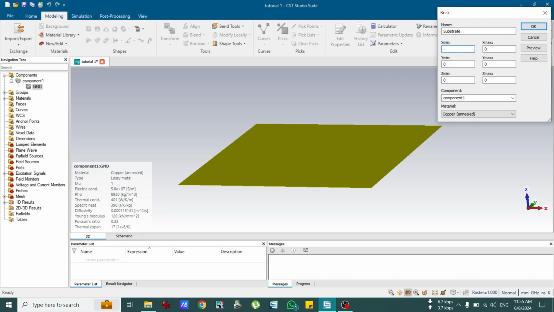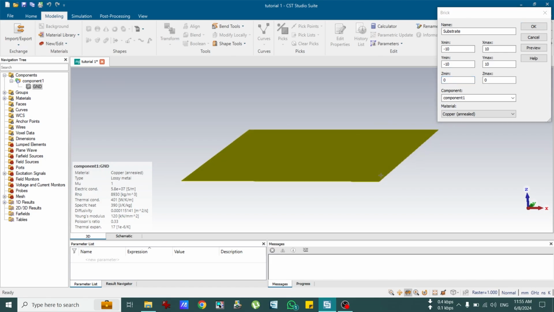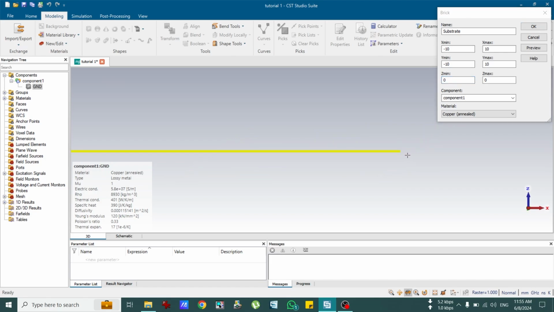Again we are going to set it from minus 10 to 10 mm, minus 10 to 10 mm, and the Z. Now the Z will be selected as, since we know that this point is 0 and this is 0.035, right? So I'm going to set 0.035, and maximum should be 1.6.